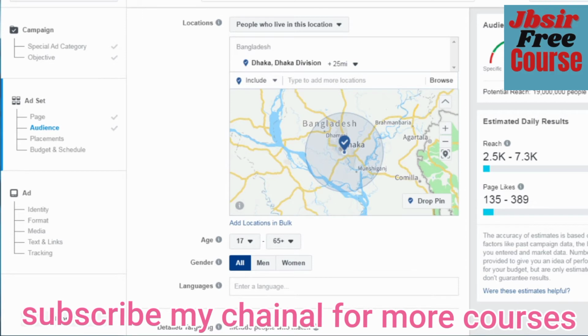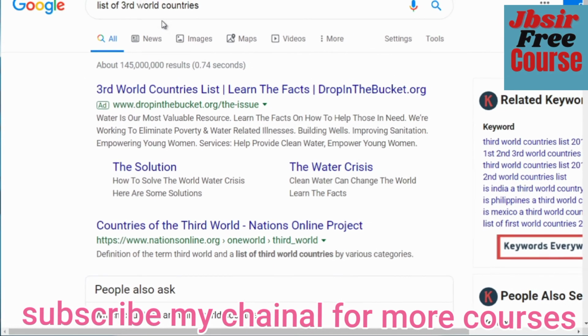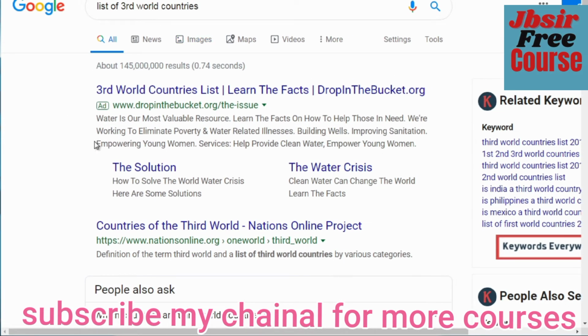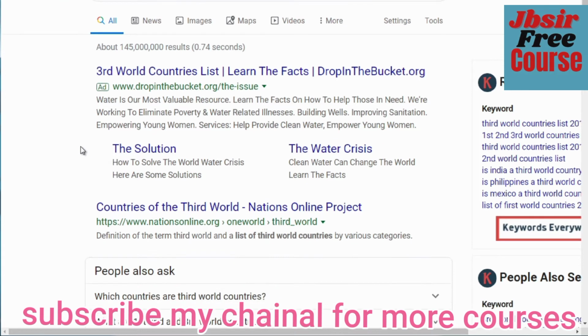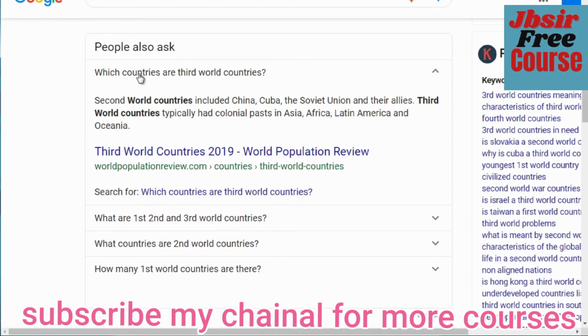So what we like to do, if you're not aware of what country to target, is simply go to google.com, type in the keyword term, list of third world countries, and scroll down and try to look for it. So it says third world countries, 2019.